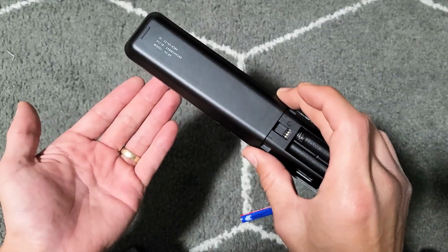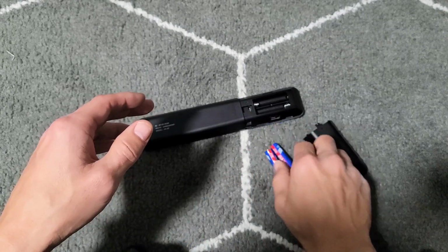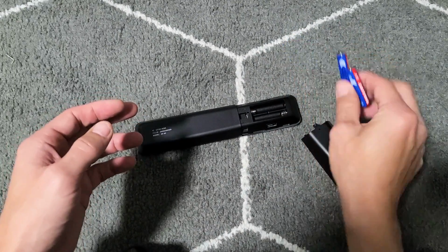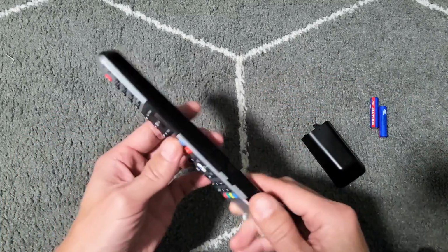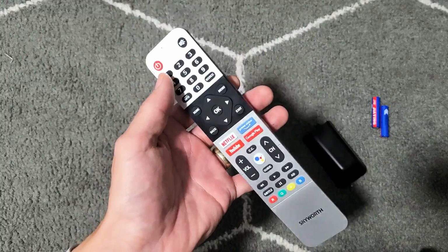If it didn't work on your 6th time, then the next thing I want you to do is get another set of batteries. It doesn't have to be brand new batteries. Just get another set of batteries, pop those in, and see if your remote is working correctly, okay?